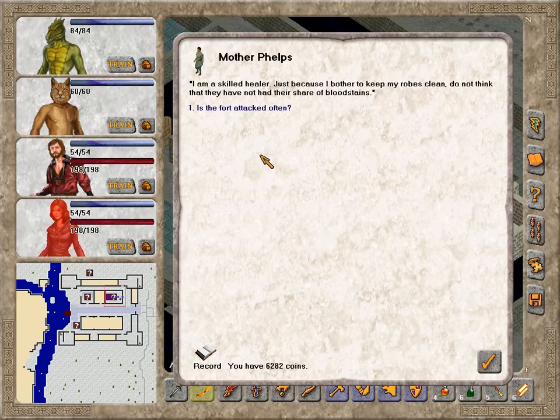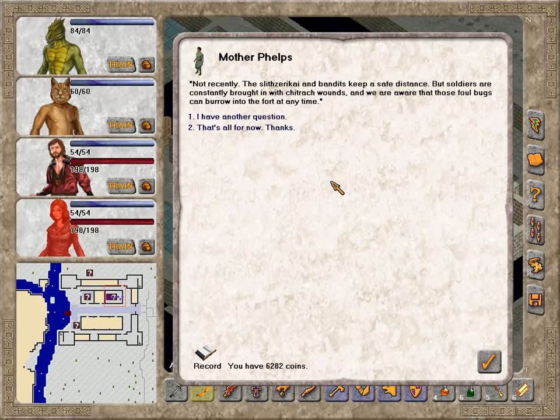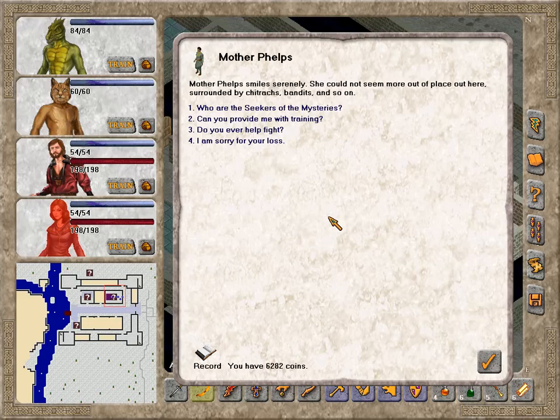I can't read today. Is this fort attacked often? Not recently. The Slisterikai and bandits keep a safe distance, but soldiers are constantly brought in with kite wounds. Well, I guess that's gonna calm down significantly now. And we are aware that those foul bugs can burrow into the fort at any time. Yeah, I guess that risk has also been significantly reduced. You're welcome, by the way. I'm sorry for your loss, also.